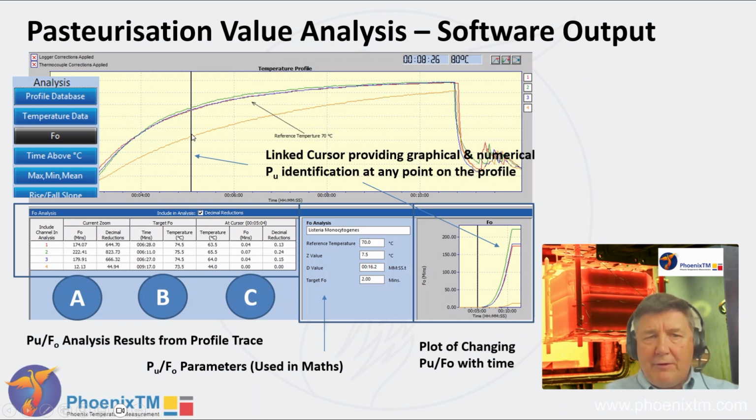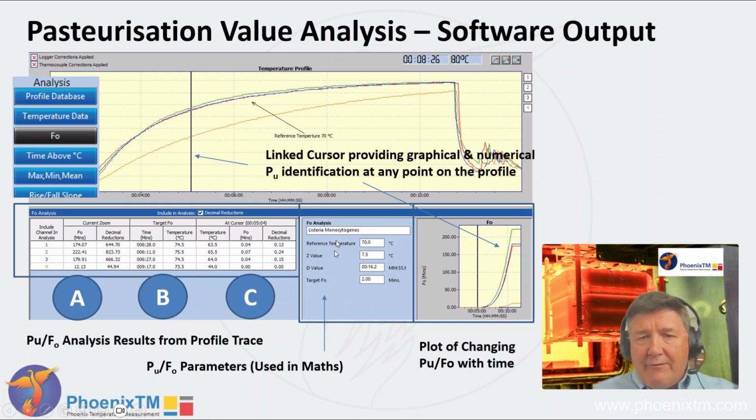If you wish, there is a cursor on the graph, and if you move that cursor across the actual profile itself, it will give you the summation of the F0 at that particular process position. That becomes very helpful because it allows you to determine in the process exactly when you're achieving your minimum F0 value, i.e. proving the safety. So you can, to a certain degree, start to optimize your process to see whether or not you can reduce either the cook temperature or maybe even increase the line speed of a conveyor to give you more efficiency.